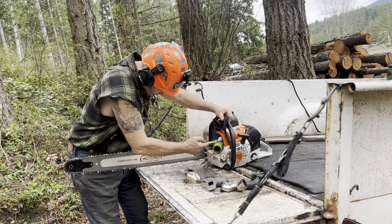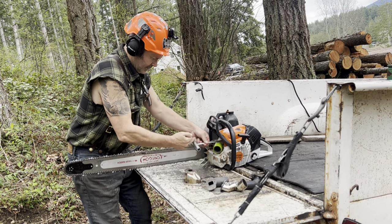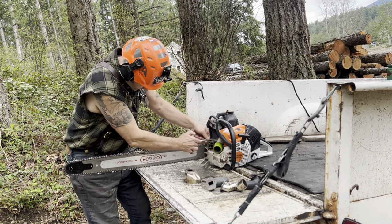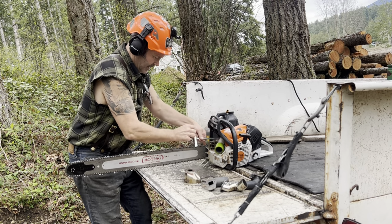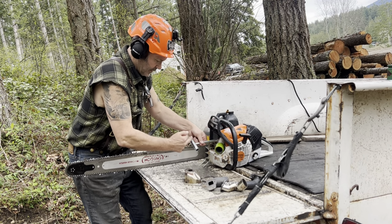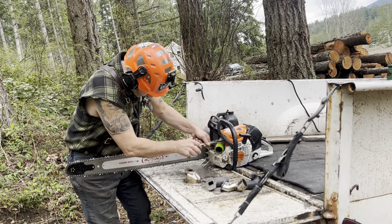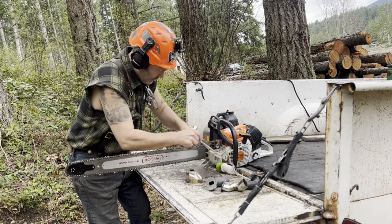Okay, so at this point, I'm thinking I should be getting going, because I've already run this, but I'm right in it. Do you know what I mean? I'm in the same wood, same file, same chain, same saw. I can't operate like this. So I put this muffler on because it is a completely different animal than these. It's smaller. It's longer.